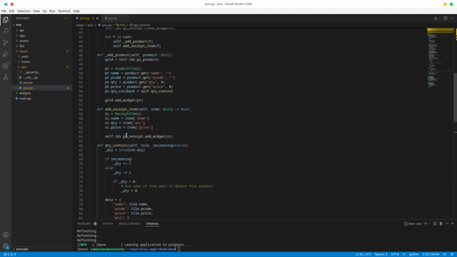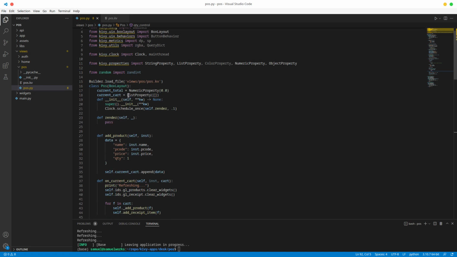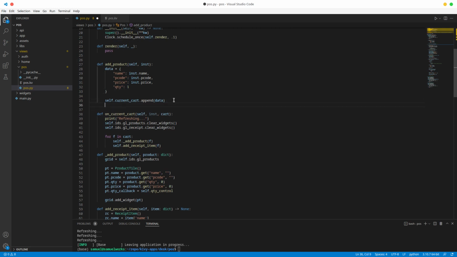So first we want to add to the total when we add a product. All right, this is important, obviously. So what we're gonna do is current total. Let's go to add product, and just after adding to the current cart, let's update the total. So this is gonna be plus equal to the float of the price in that data.